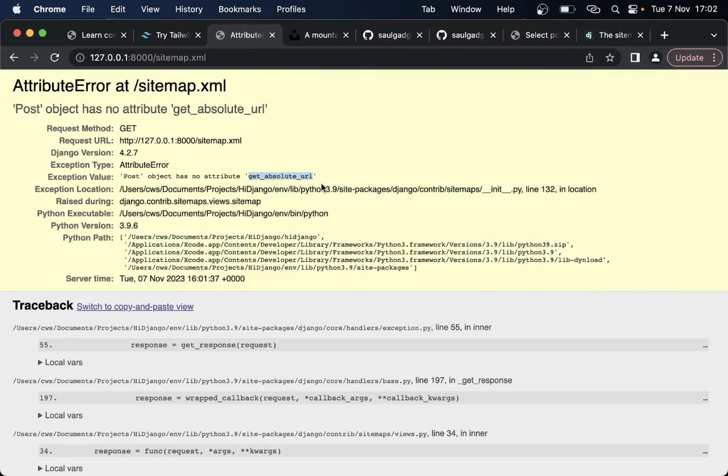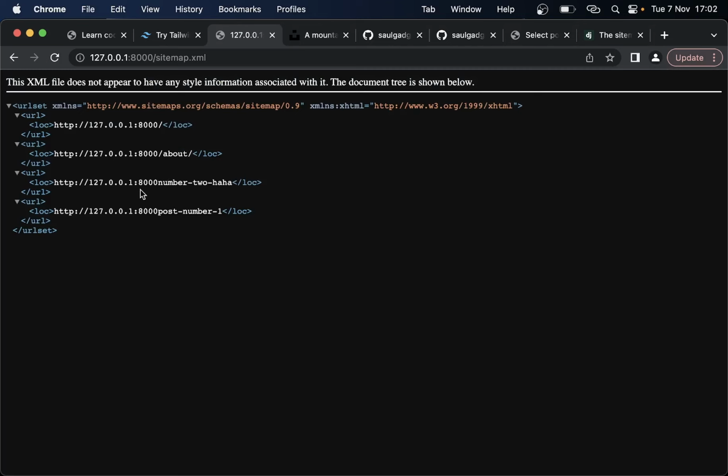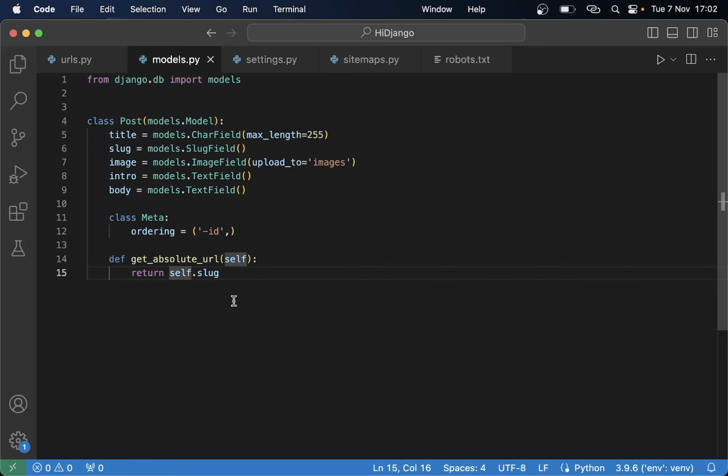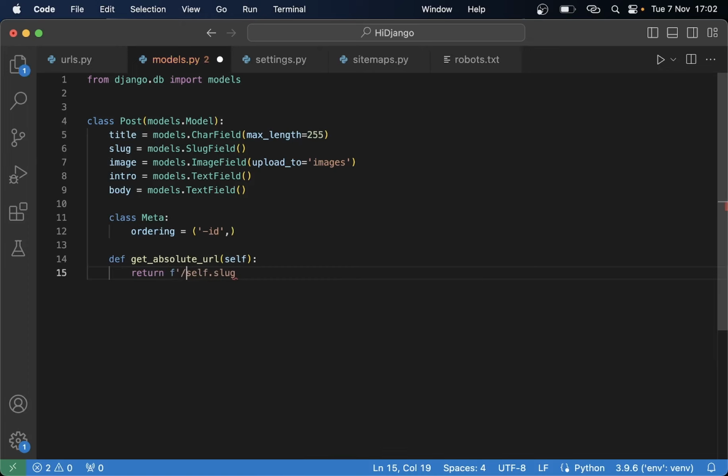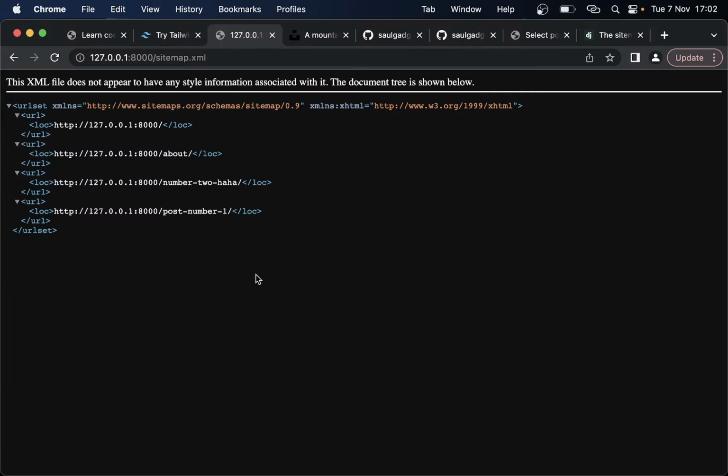I don't think I need anything more. Yes, you can see here that I'm missing the two slashes. So let's create a formatted string like that. Nice. So now we have this as well.